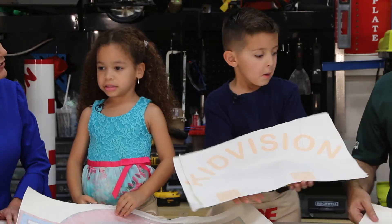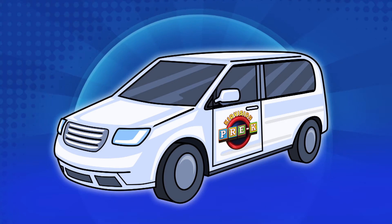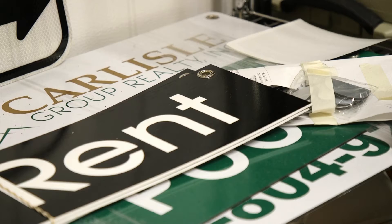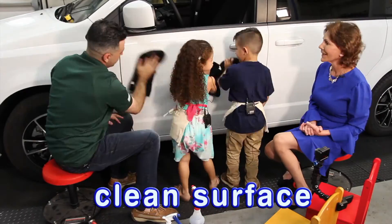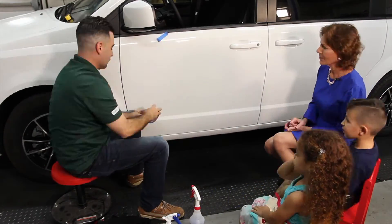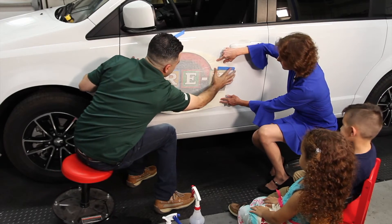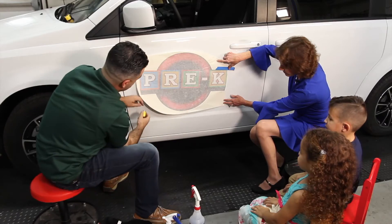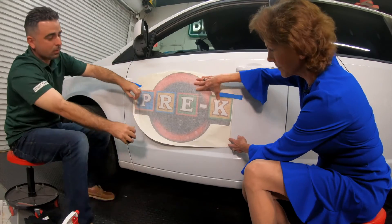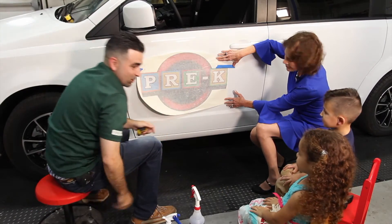Now we're ready for the vehicle — we're ready to install our signs on our van. Miss Penny, are you ready to begin the installation process? First we're going to start with the alcohol, just spray the area and get all the dirt off. Now we're going to take our blue tape and take our first decal and eye it on. Miss Penny, does that look good right there? I'm going to tape it up right there. We want to find a straight line on the vehicle so we can level it. I'm going to use this indentation in the vehicle and measure off of that — it's seven and three quarters. You have to measure to make sure both sides are the same.